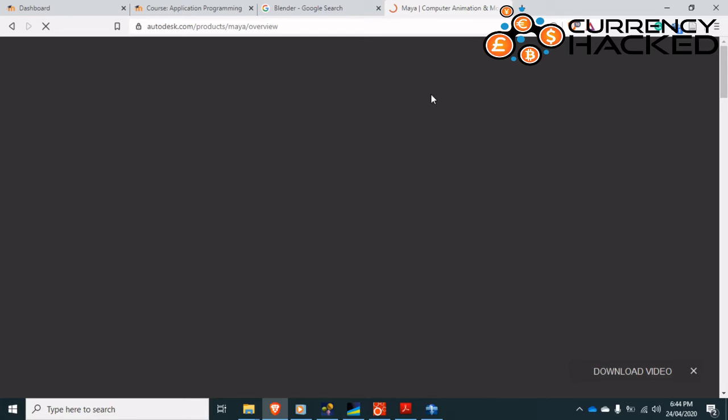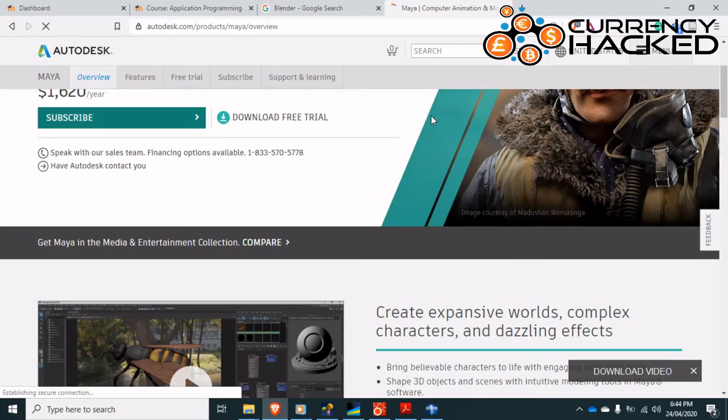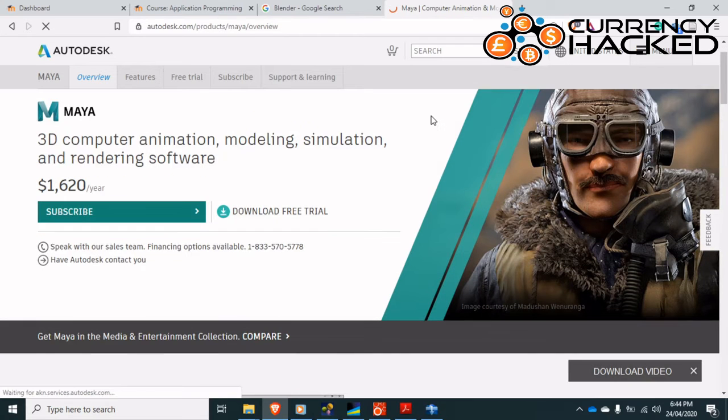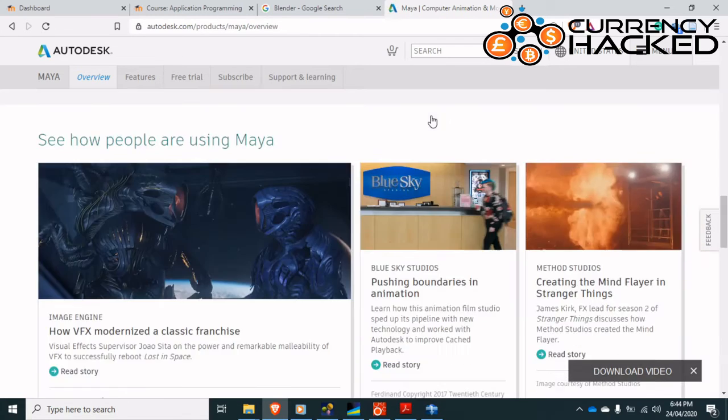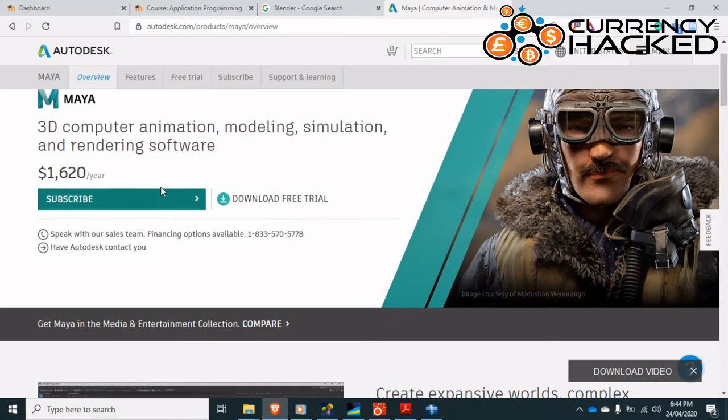If you don't know, Maya is a popular 3D software where you can model 3D objects and more. If you go here and want to buy Maya, it's going to cost you almost $1,500, like 1620, almost 1500 per year. And if you want to use it for the next 30 years, it's going to cost you $45,000, which is huge.